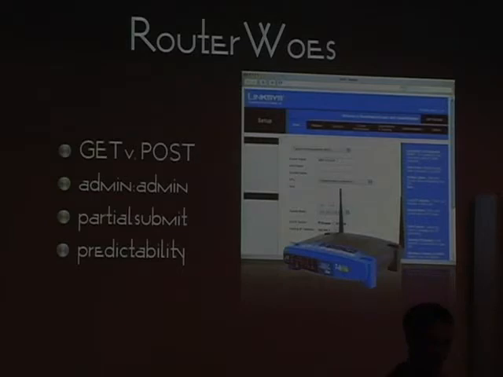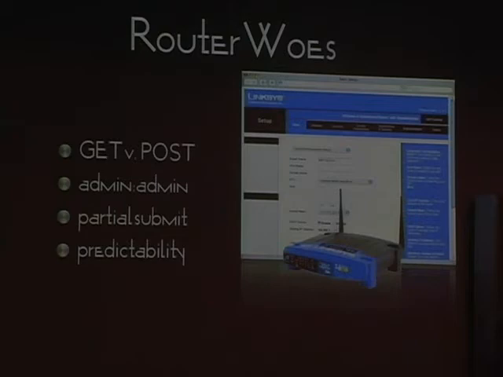But in practice, this isn't always so. And lastly, all these routers behave quite predictably. They're mass-produced, mass-distributed, and wildly popular. So there's a small set of configurations for username, password, and URLs, and it can be guessed easily. I'll talk about the details of doing that in a minute.